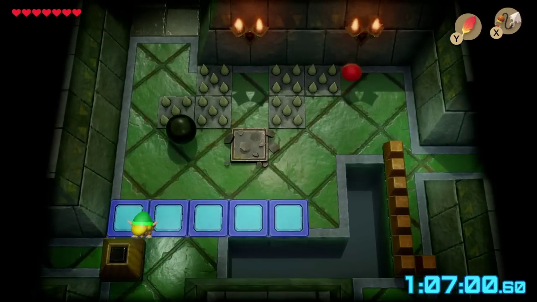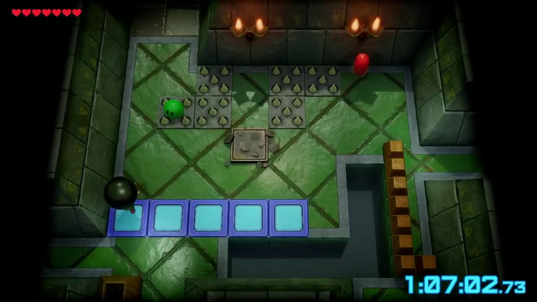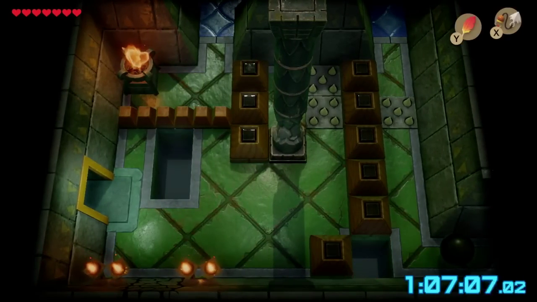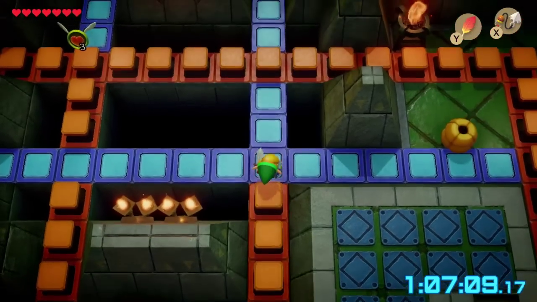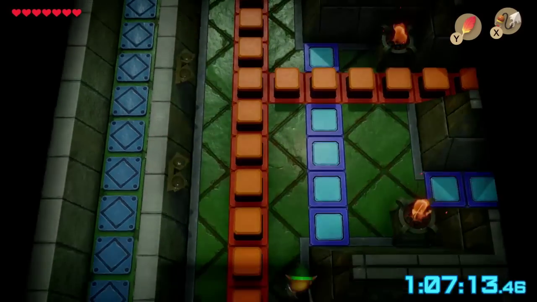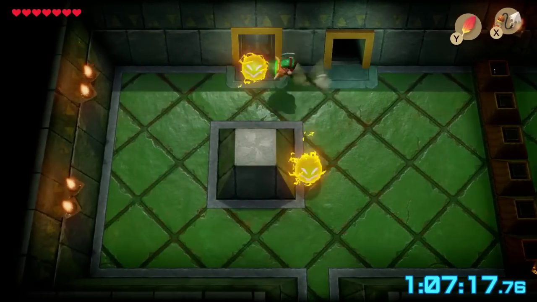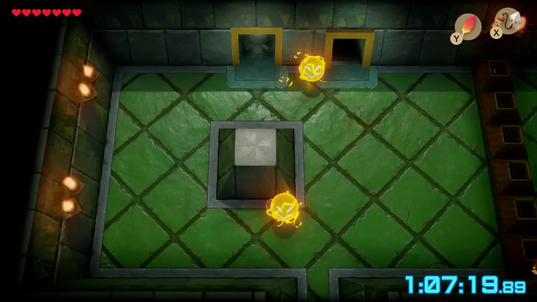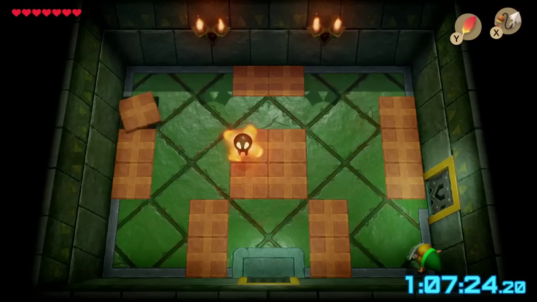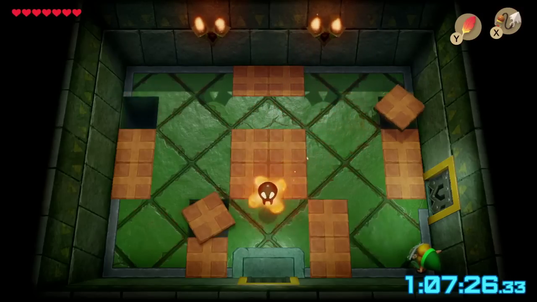So the premise of Dungeon 7 casually is to use this ball to knock down the 4 pillars that are on the 2nd floor, to bring the 4th floor down to the 3rd floor so you can access the boss. It's a really interesting concept for a dungeon, honestly.